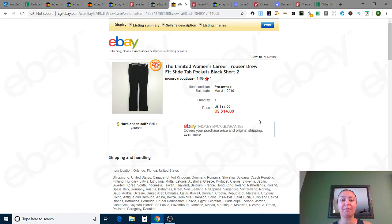I want to sell them, but I just feel like sometimes it's so hard and I haven't quite figured out what I'm missing. I have a little bit of trouble with keywords between my photographer and my virtual assistant putting in things like "trousers." Sometimes it works, sometimes it doesn't. I usually go back in and revise them to say dress pants or career or work. I have to do more research on this.